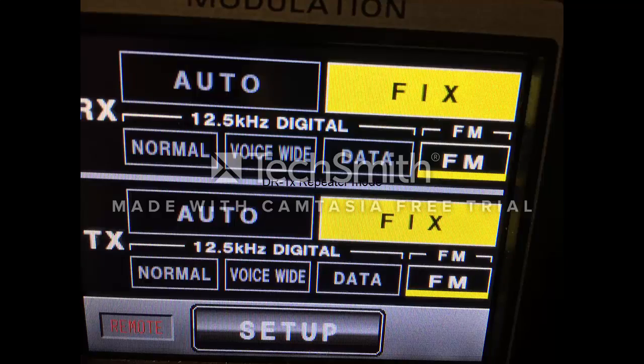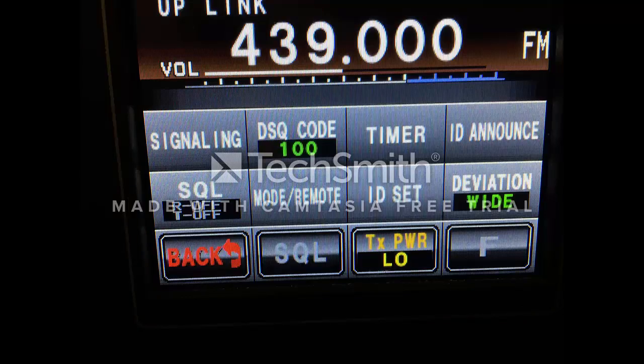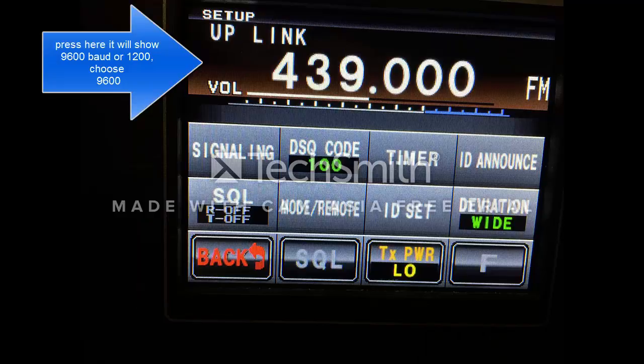Delving right in, this is the first screen of the DRX1, fixed FM on both sides. Second screen shows the frequencies and the power. Third screen shows the uplink and the deviation mode, transmit power. Fourth screen is important, remote is on, the rest are off. Fifth screen, again, the wide and low power, just to keep showing you there. And let's see what else we got.